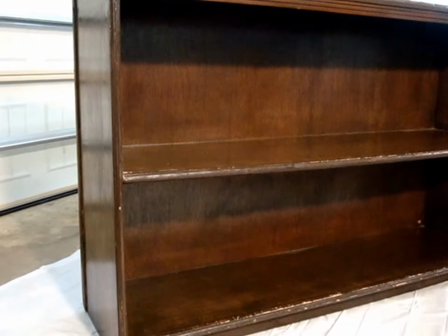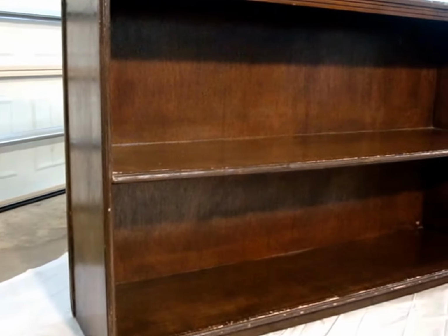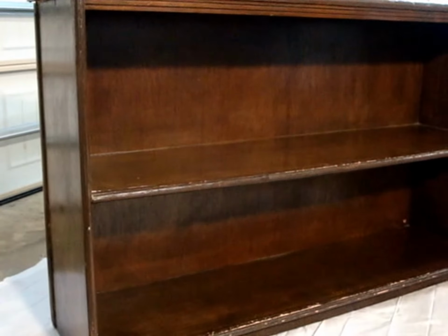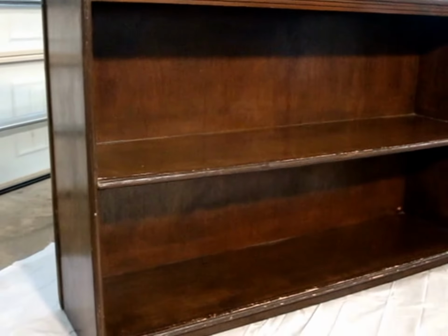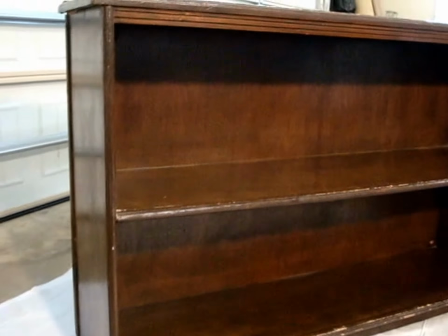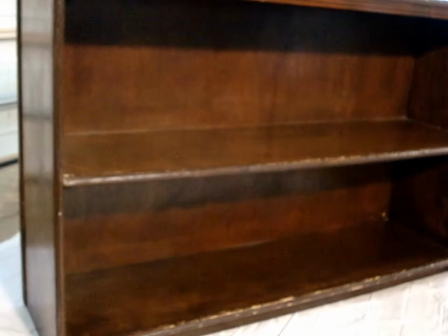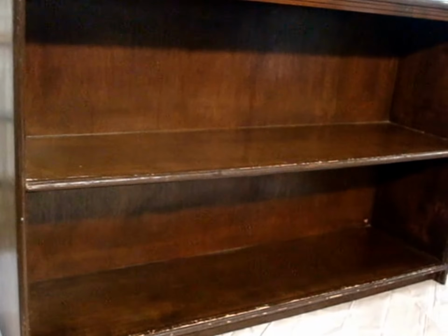Well, here we are again with another project from the Amateur Decorator. That's right, it's a two-shelf bookshelf right here in my garage. And my goals are to chalk paint this lovely bookshelf. We'll actually use the colors of ivory and blue just to tie in the rest of the colors in the room. So take a look at it.